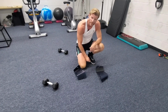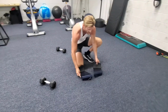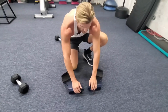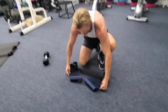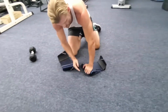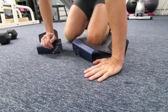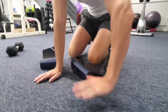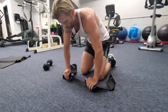We're going back to the push-up, except it's a close grip. So what I like to do is make a heart shape with these things, okay? Makes a little upside-down heart. And that's how I like my grip. Now my fingers fall over, so I don't have to put my knuckles down and I don't have to put my palm flat, because look what that does to my hand. Lots of pressure on the wrist. So let that hand fall over.